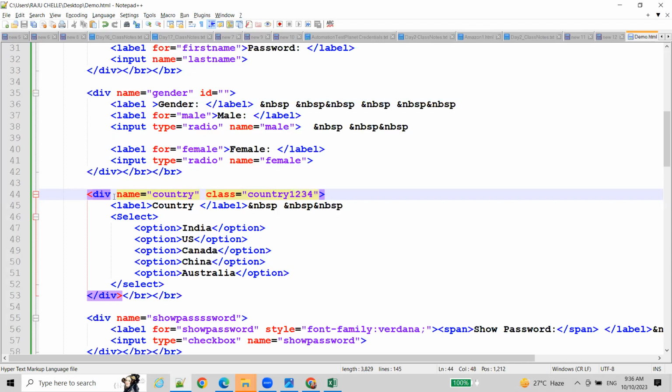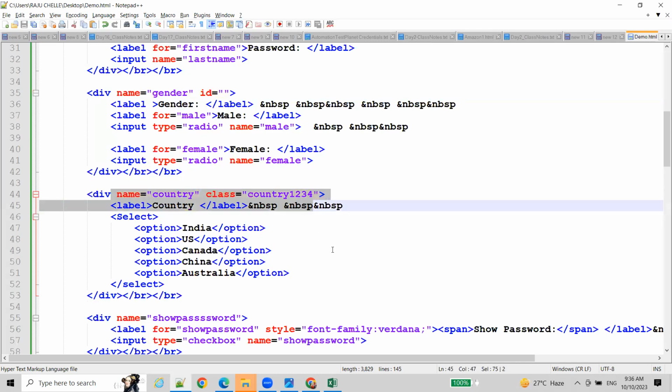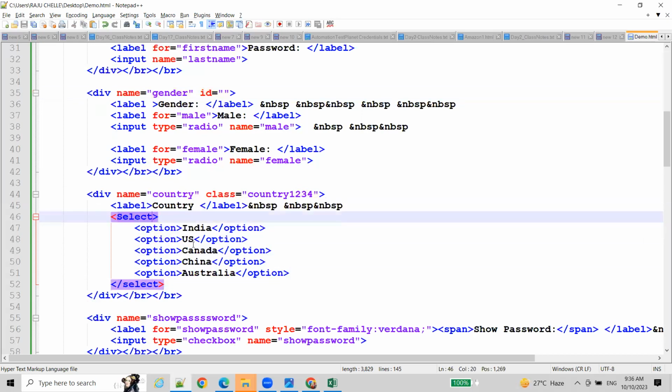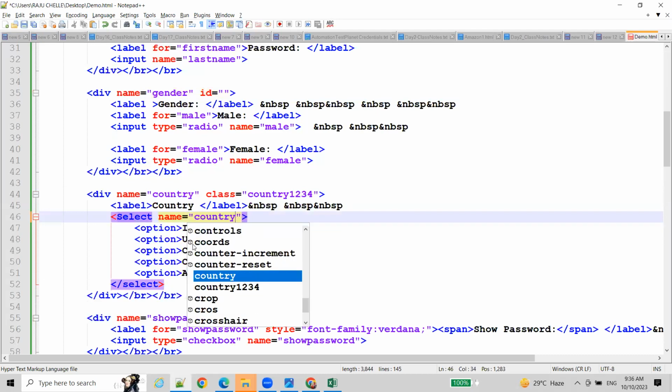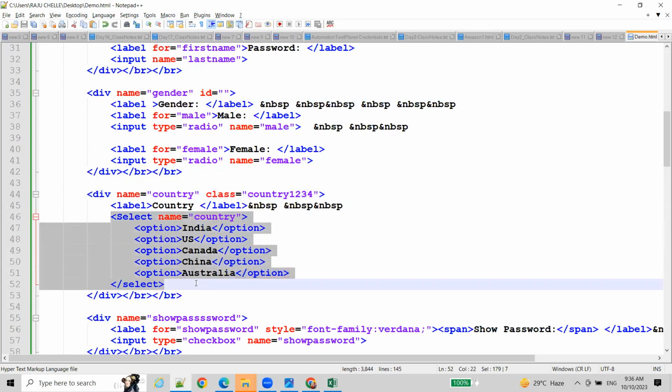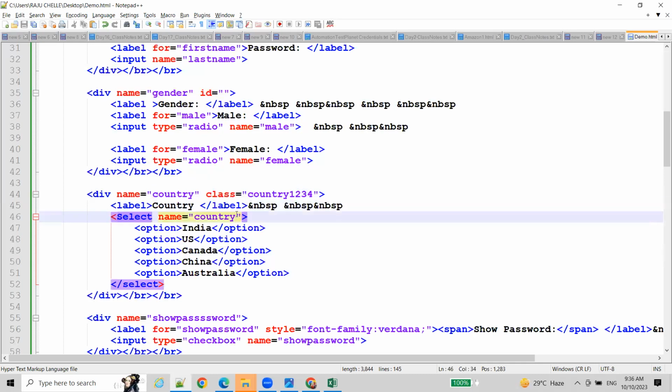We will use the same properties to identify these elements. Suppose I want to select the select box, if they put some name to it, so we will also use the name property to identify this select box. Country select, if they put. We will also use the same name to identify this text. Okay. So based on these properties, we have the locators.